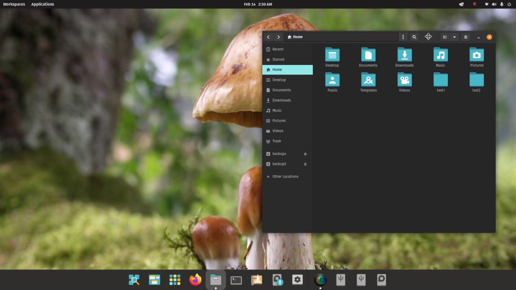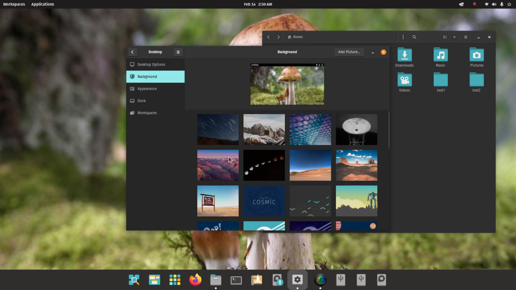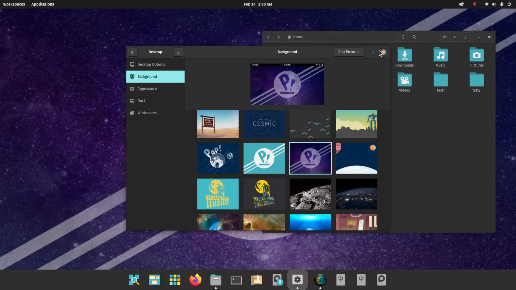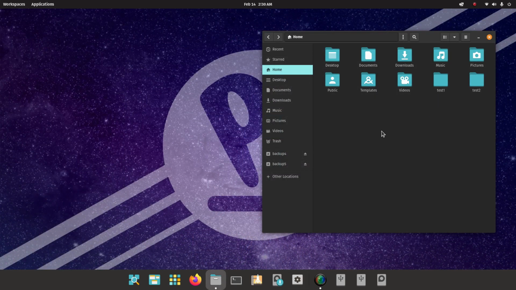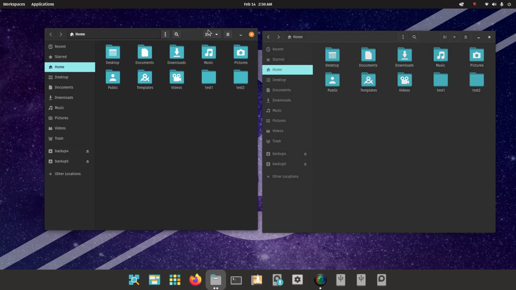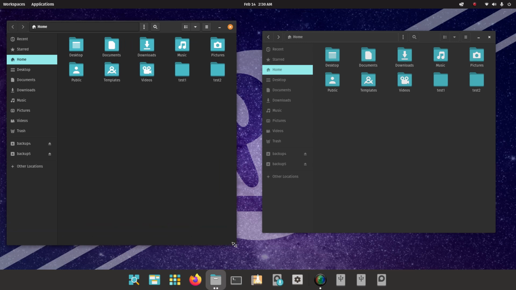I'm going to reduce this window because I want two of these over here on this desktop. Are you tired of looking at the mushroom? Let's change the background to something from the system. I'll just pick the Pop OS to make it dark. So what I'm going to do here is click the hamburger menu and click this window thing. It makes two boxes. They can be any size you want. You can resize this to your heart's content.